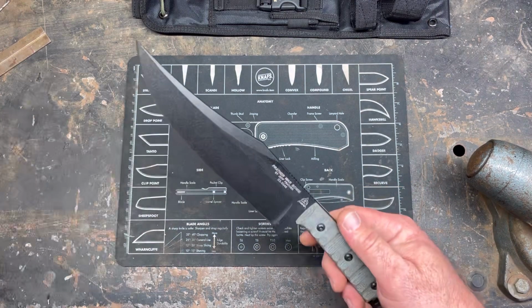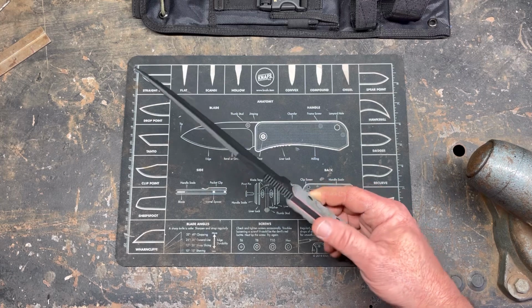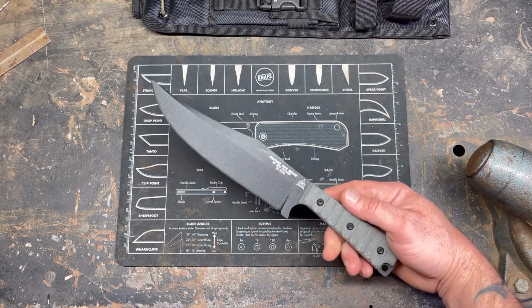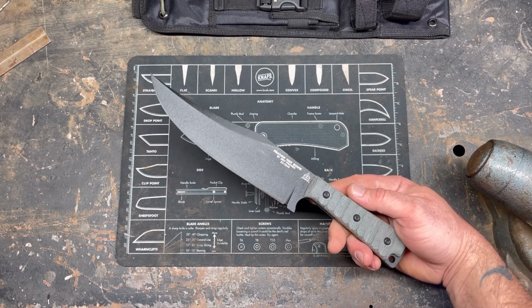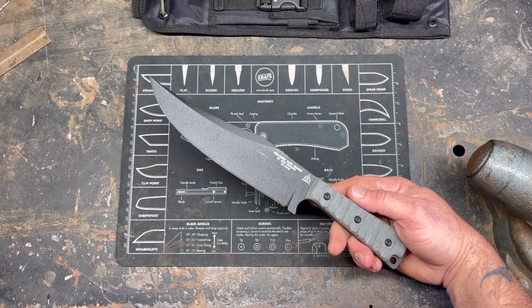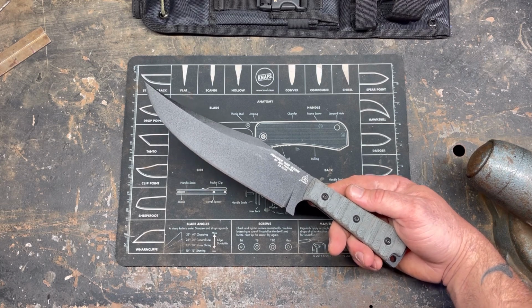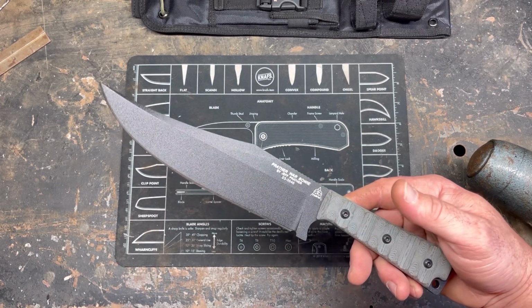It's not going to affect the knife too much for what it is, to have the blade bent, but it just kind of irks me to get a USA made blade that I spent $165, $170 something plus tax for, to have a bent damn blade.